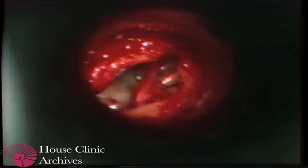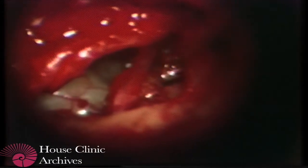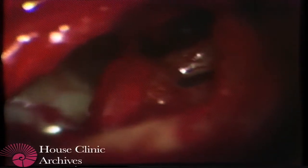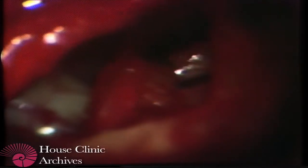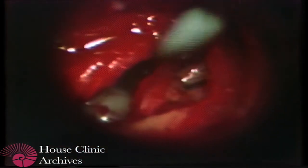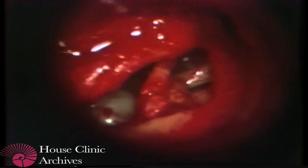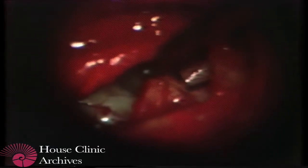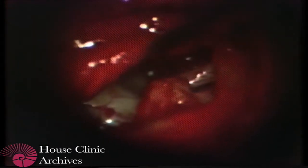As we raise up the skin flap in this case, you will notice immediately a rather odd deformity in that the chorda tympani nerve is rather enlarged over its normal size. But oddly and interestingly enough, the incus is fused by a bony growth extending to the posterior ear canal wall area. You can see that rather large chunk of bone which is causing fixation of the ossicles.